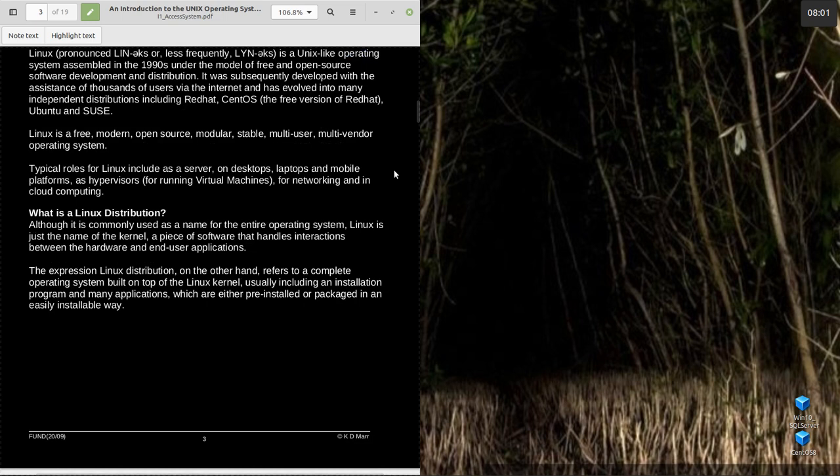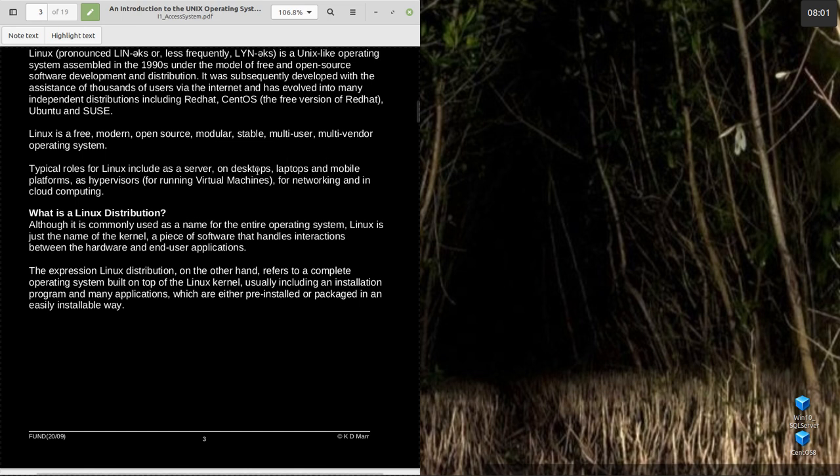It's free, modern, open source, modular, it's stable. Like Unix, it's a multi-user, multi-vendor operating system. Typical roles for Linux include as a server. Most of the big servers in the world run on Linux.